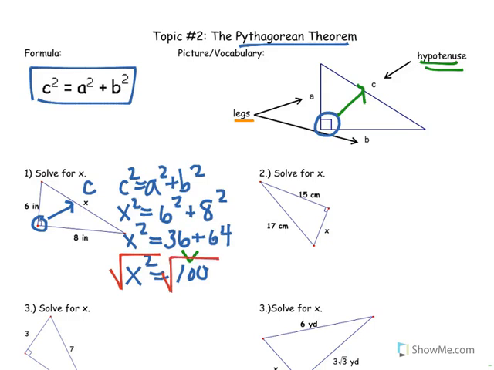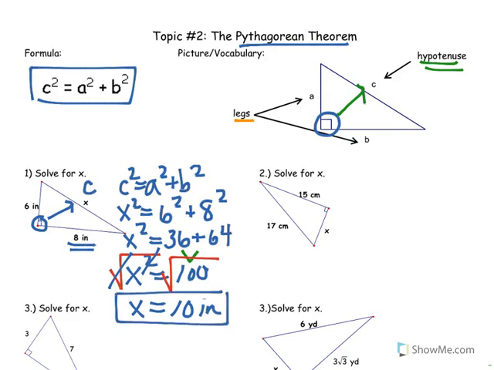So I'm going to take the square root of both sides, and I know that now x has to be, right, those end up canceling. I'm just left with x, and the square root of 100 is 10. And now what you want to make sure is that you keep your units in every single answer if we have them. So if this says 6 inches, 8 inches, this answer is now 10 inches, and I'm done.